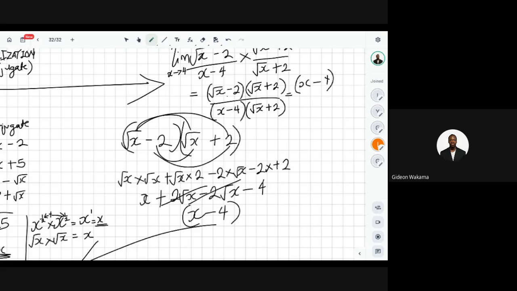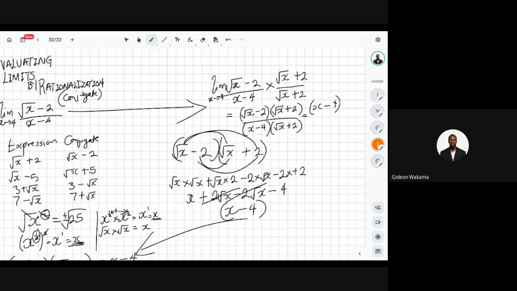Okay, the expansion. So it's difference of two squares. I gave us the shortcut that the square root will cancel, and we already understand difference of two squares. So we just put it out. That one is going to be x minus 4. Then we continue with the denominator as we multiply that. So you see that x minus 4 would cancel x minus 4, and then we're left with 1 over. Okay, let's continue.